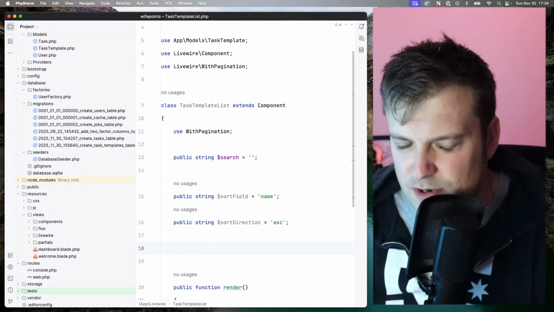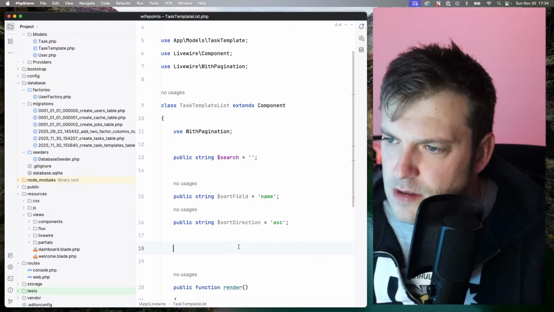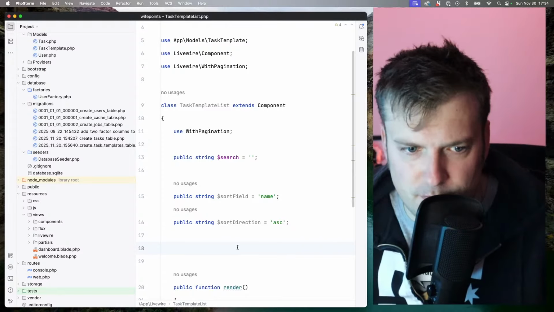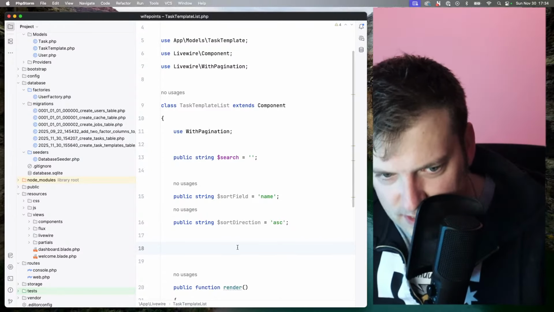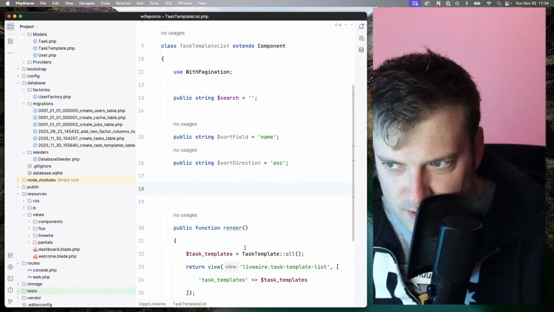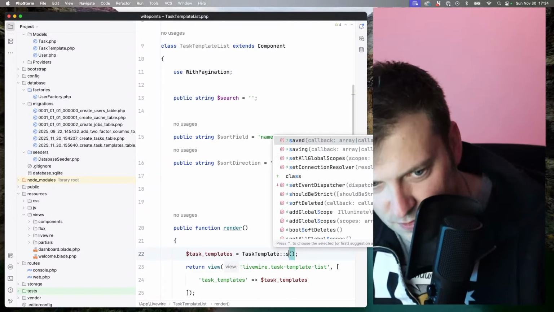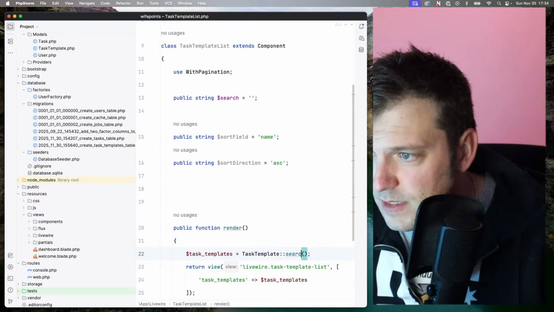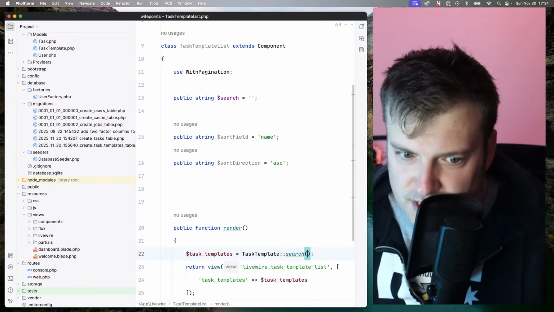We're not going to use query strings for now, but yeah, let's basically use this search, and we'll create that model function in a moment.